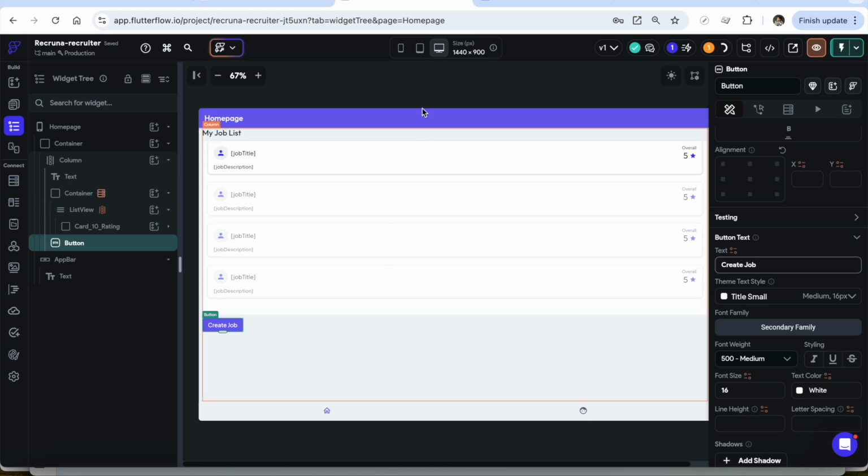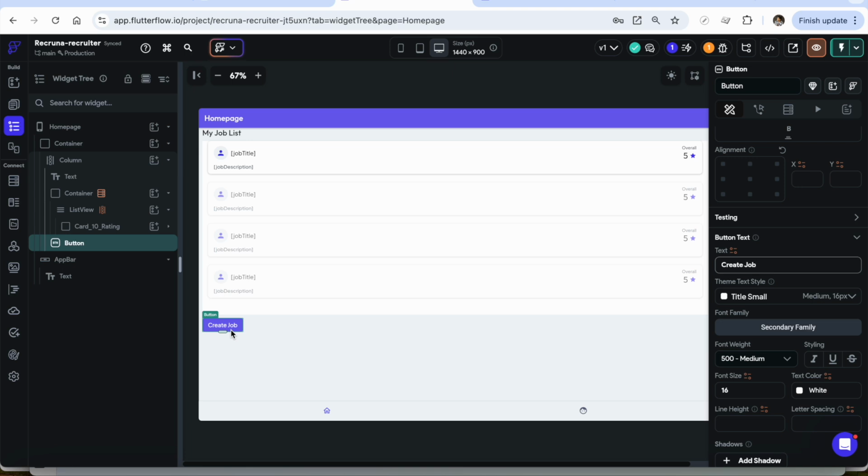But what will this button do? This button needs to be able to add details of job title, job description, salary, and other details, so that they get stored in the document. For that we are going to use something called a bottom sheet.